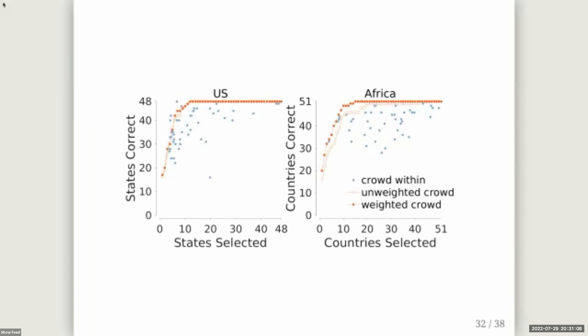So we have the US on the left, Africa on the right, and the points. The tails are very faint, but there are tails on these plots that reference the points for the estimates the individual made in the present and the absent framings. And then the dots denote where the combined response pattern is.